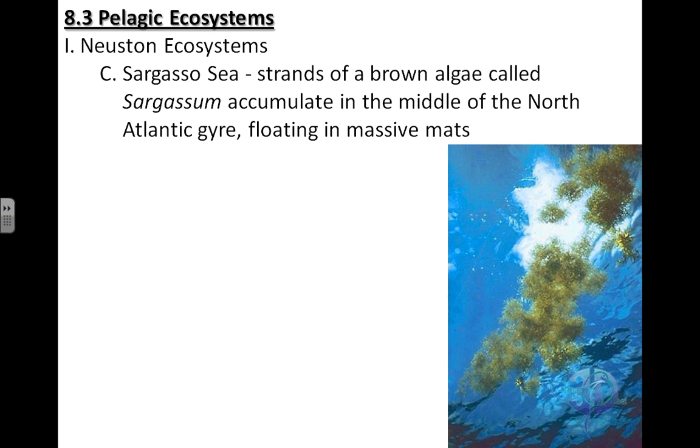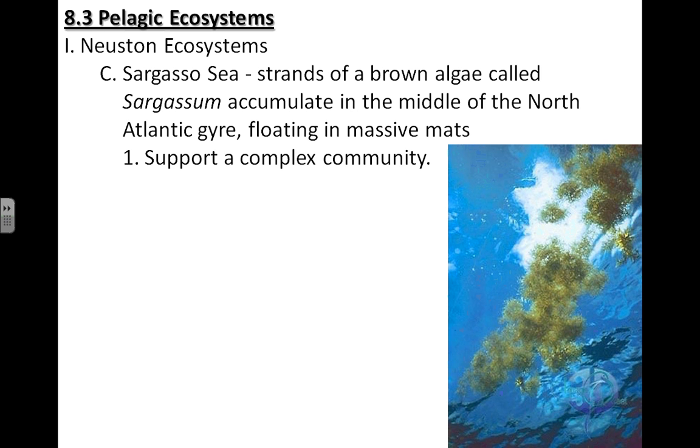Now, I say that this is a local ecosystem because it does affect us from time to time. Anytime there's a storm out in the ocean, it breaks off some of that sargassum and it starts floating towards the coastline. So sometimes it'll collect on our beaches in great quantities. And a lot of times you'll see it floating in with the waves.